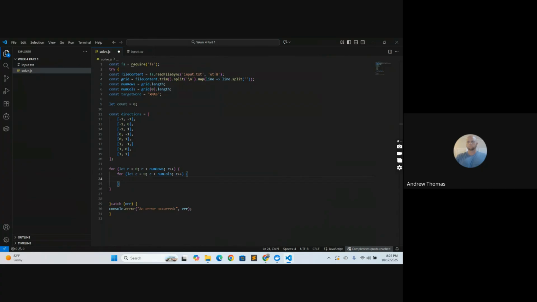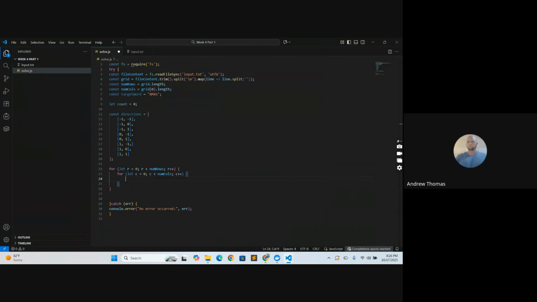All right. So from here, the cell at grid row and column, R and C, is going to be our potential starting point. From that starting point, we need to try and build a word in all 8 directions. So we need another for-of loop that iterates through our directions array.